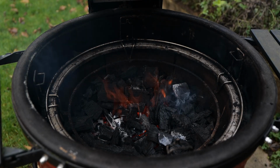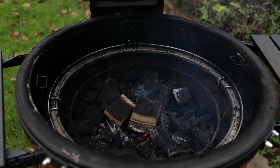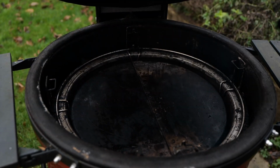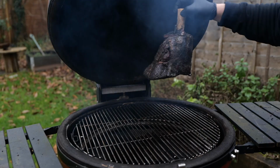Go with these whiskey barrel chunks made of oak, soaked in whiskey. Deflectors in, grills on, Thor's hammer on.